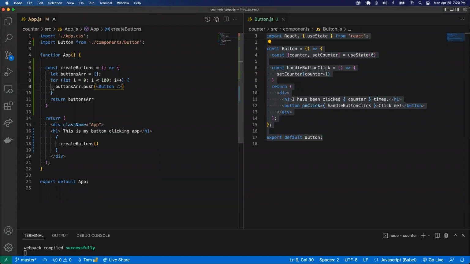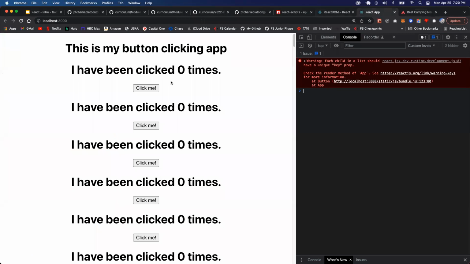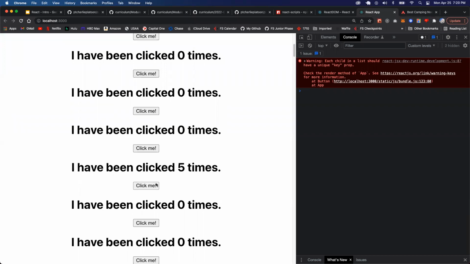Just like here in createButtons, we're rendering the same component, but the data in there might be different. So let's go back here. If I click it, each individual one updates by one. Each one is unique. Think of each component as a unique instance where that data is confined to that component.